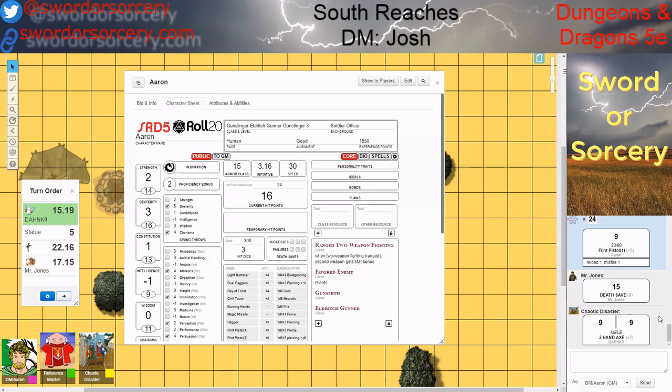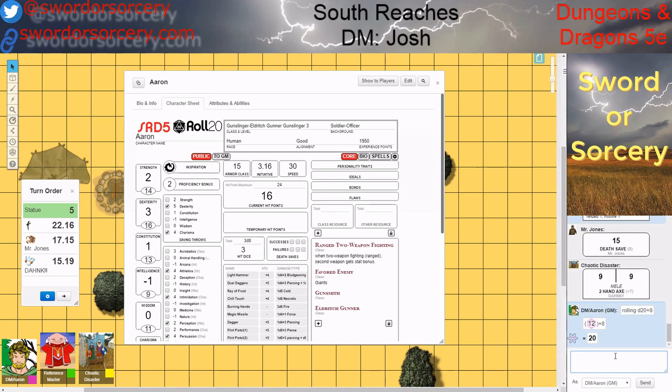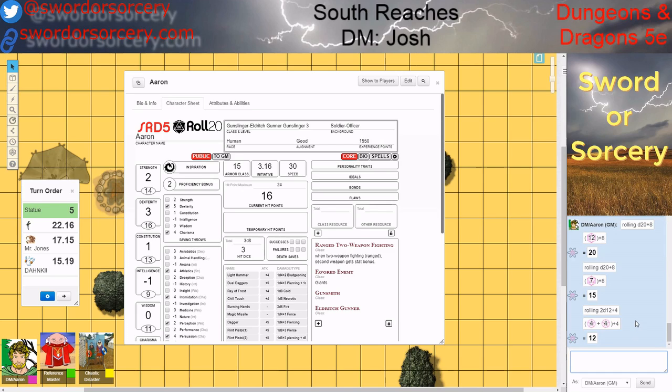Neither of those hit. Yep, that's fair. Also, these are hard to hit, but I'm going to make them a little bit easier than what they say here because that doesn't make sense. Okay. Statue attacks. 20, 15. Well, 20 hits. For 12 damage. Okay.